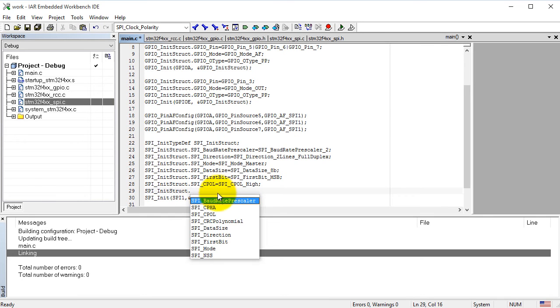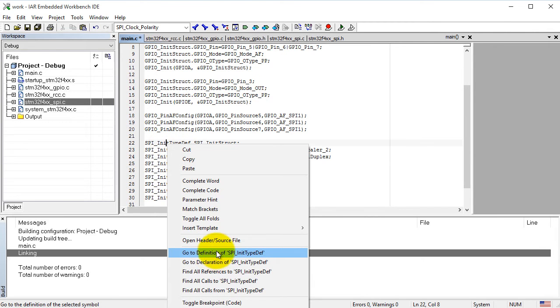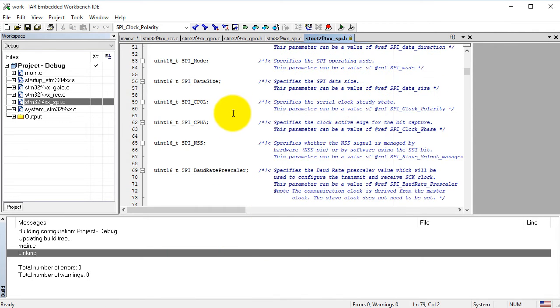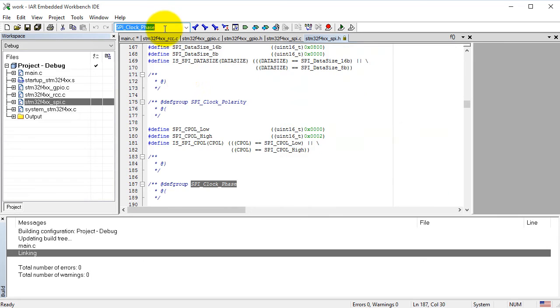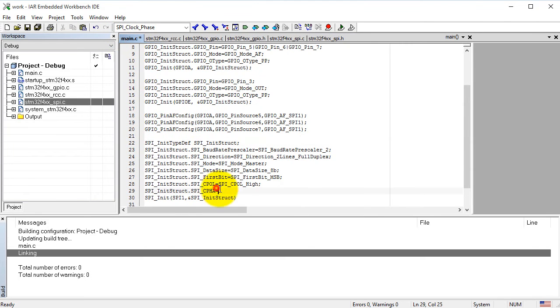Also, we choose for the member SPI CPHA, referring to the phase of the clock as the active edge, SPI CPHA 2 edge.